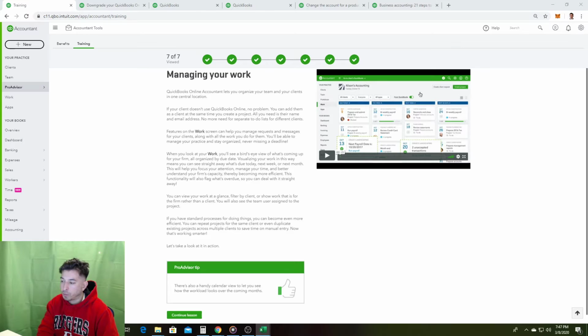You can repeat projects for the same client or even duplicate existing projects across multiple clients to save time on manual entry. That's working smarter. ProAdvisor tip. There's also a handy calendar view to let you see how the workload looks over the coming months.